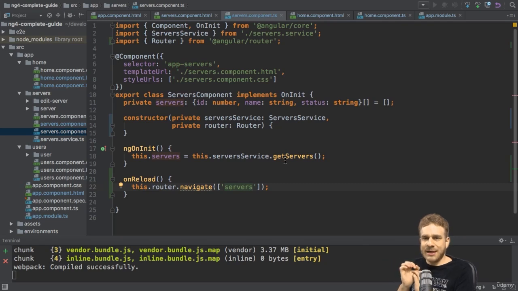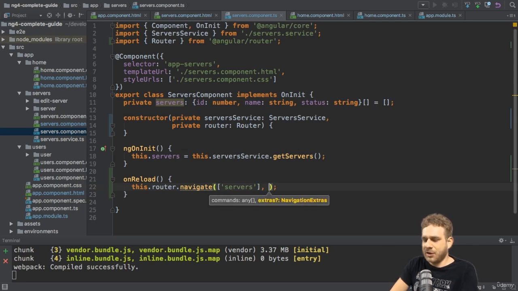Because unlike the routerLink, the navigate method doesn't know on which route you're currently on, so to say. The routerLink always knows in which component it sits, in which component's template, and therefore it knows what the currently loaded route is. Now you could argue that here we also call this inside of the component TypeScript code, so it could determine where it is, but it's just not how it works. So to tell this where we currently are, we have to pass a second argument to the navigate method, which is a JavaScript object, and here we can configure this navigation action.